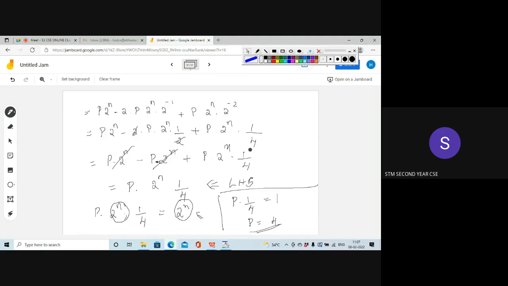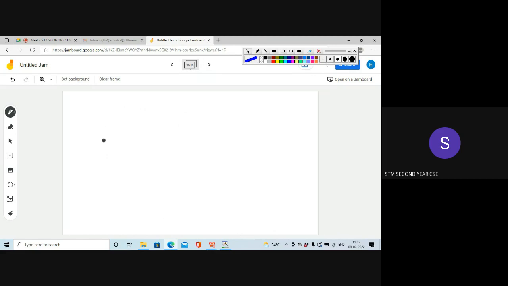Now I can substitute in my particular solution. Finally, I'm going to substitute in my particular solution this constant. Our aim was to find the constant. An of P is equal to P into 2 raised to n was the formula. So now I have found out the value of P, so it is equal to 4 into 2 raised to n. So now I have got the particular solution also.